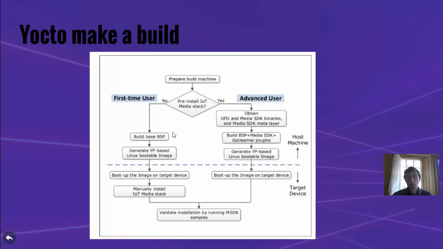For the advanced user, you know what you want to replace, you take the Yocto project, you download all the tools, and then you replace the tools. For example, you can change the media SDK, GStreamer plugin, and all of these plugins that you want to use for the streaming, and then you build the image. Then it depends how long you spent on Yocto project previously, but for the first-time user it will be just a longer process, but it will work as well.